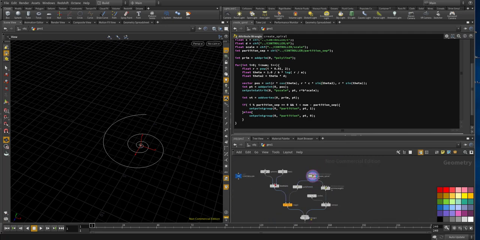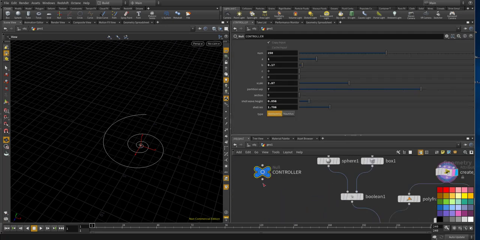Okay, that's it. And now if I change these values C and D, it's changing the value like this.